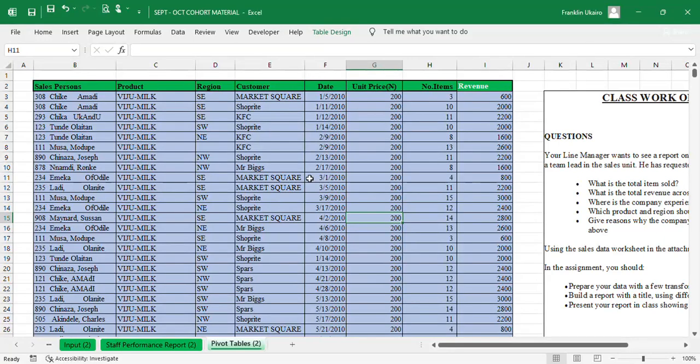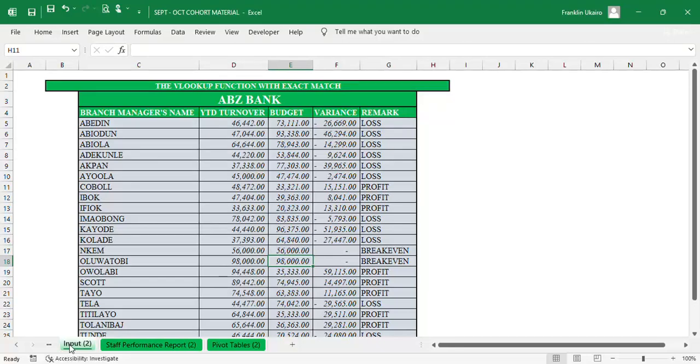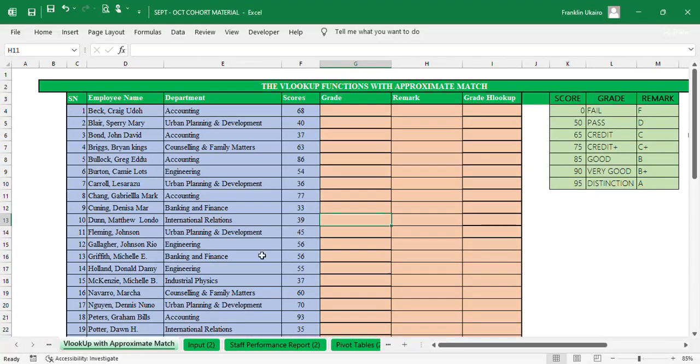But then, yes, we've not done XLOOKUP. XLOOKUP is not available on my system. It's not available on my which one? Okay, it works from my own end.